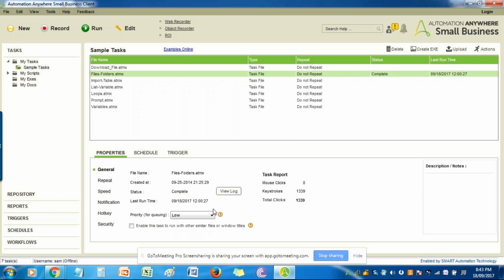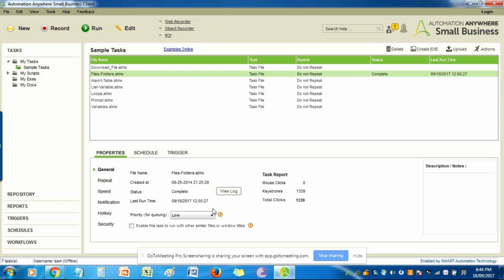The motive of showing Automation Anywhere version 9 is so that you can download it as of now, because you don't have an Automation Anywhere version 10 setup, right? I am going to arrange some Automation Anywhere version 10 setup so that you can download it. Till then you can use this Automation Anywhere small client. Functionality-wise, there is not too much difference between version 9 and version 10, but at the architecture level, there's a lot of difference.